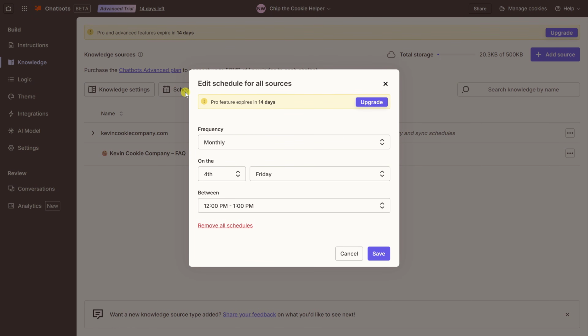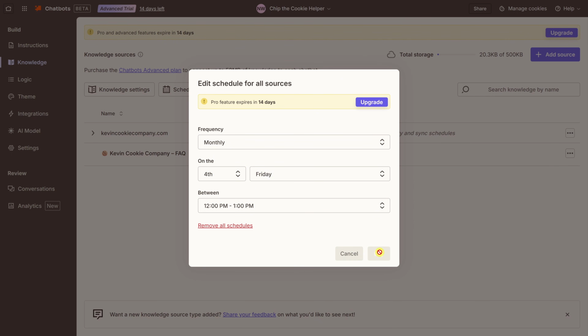This allows you to schedule how often Zapier refreshes these knowledge sources. This is useful if you have content that changes over time, like let's say a menu or maybe new policies. You can define how often it checks, the day that it should run on, and right over here, you could also specify the time window. Once this is set, the bot will automatically stay up to date without me having to manually upload anything.